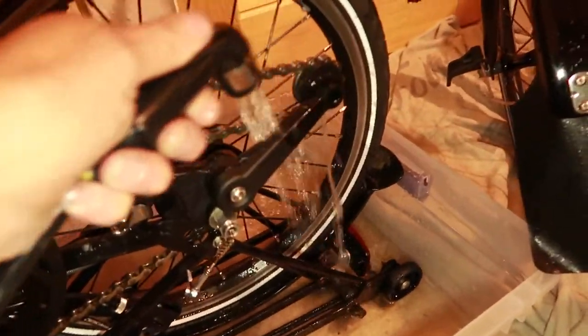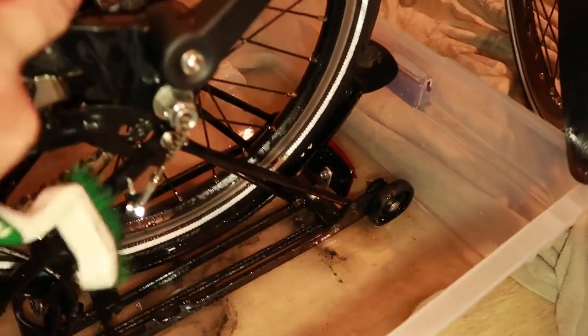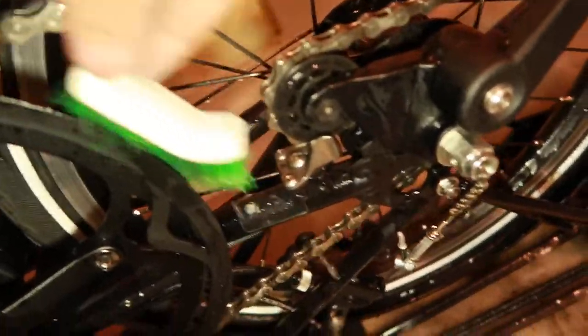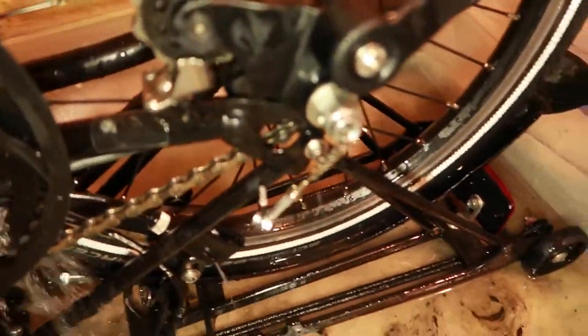After the chain cleaning, the pressure sprayer comes back into play to rinse off the chain. The little brush is for getting between the jockey wheels — sometimes you want to clean in between there and get all the grit and grime out, because the chain cleaner doesn't really get the jockey wheels and the gears. So if you want to get all the grime off, just clean the gears with a hard-bristled brush.